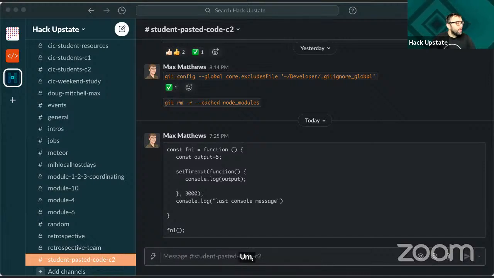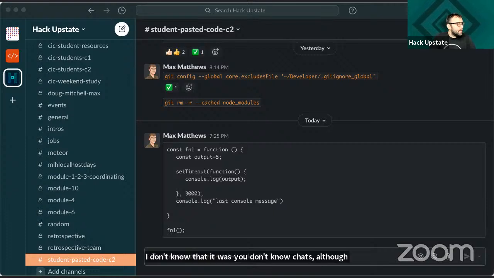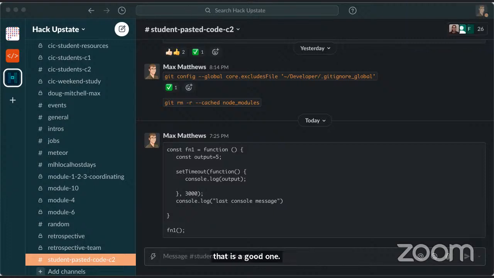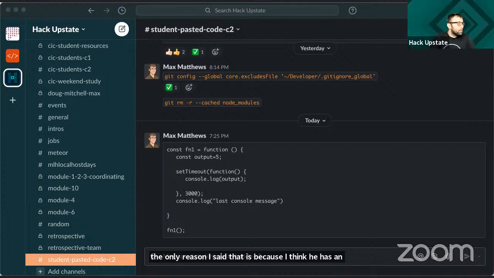I don't know that it was You Don't Know JS, although that is a good one. The only reason I said that is because I think he has an actual book that talks about closures. You Don't Know JS is one of them, and I can recommend that. There's one that's like a beige-ish page, and it's got all the links at the top of it.